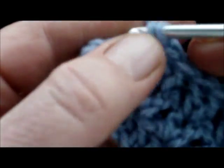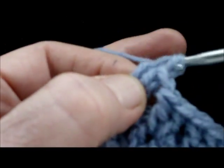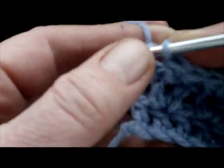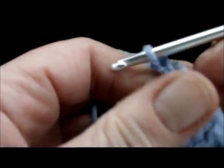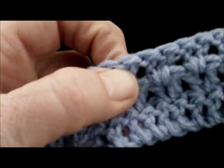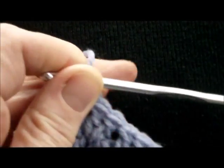Coming to the end of that row, there's the last little V stitch in there, and as I said, finish with 1 treble into the top of the turning chain and make 3 chain to turn. And that last row we're going to repeat another 4 times, and that'll give us 7 altogether. We've done 3, 1 plain row, 2 V-stitch rows, and then 4 more. There's the first 7 rows done straight, and now we're going to decrease on the next row.